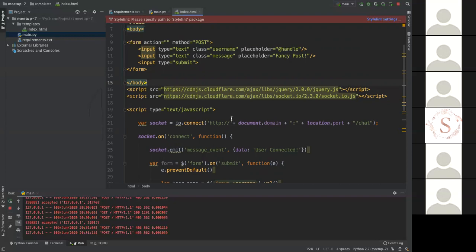So what I'm trying to do right now is just copy pasting the code.